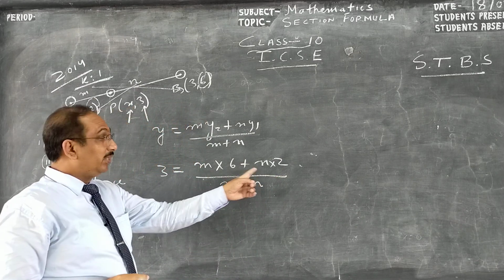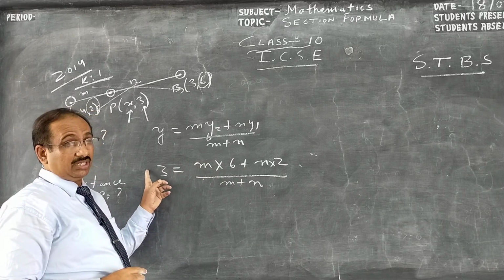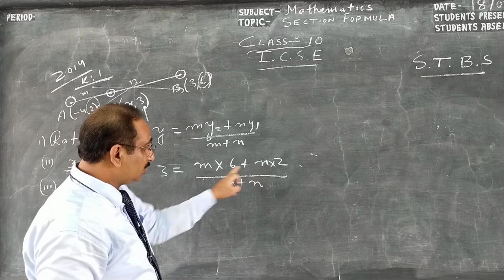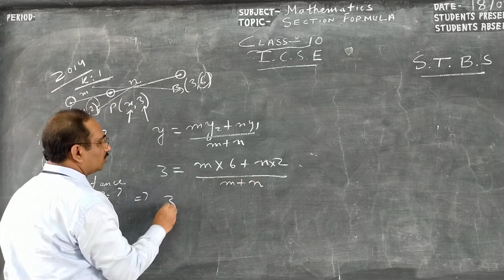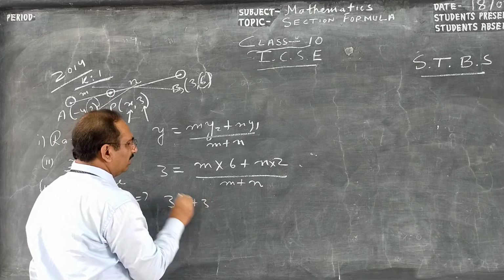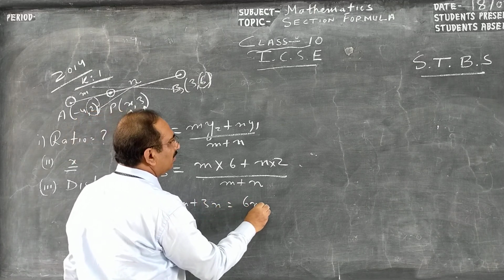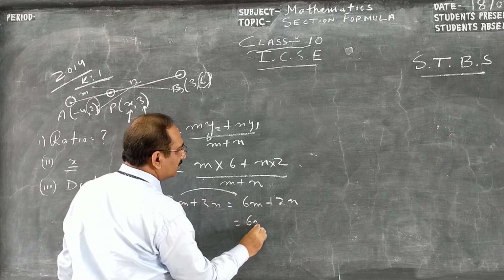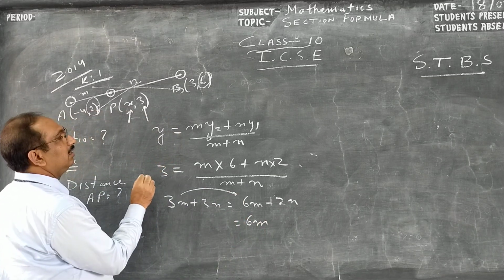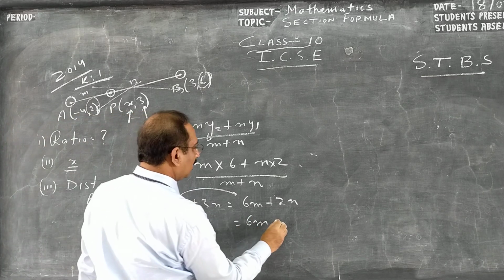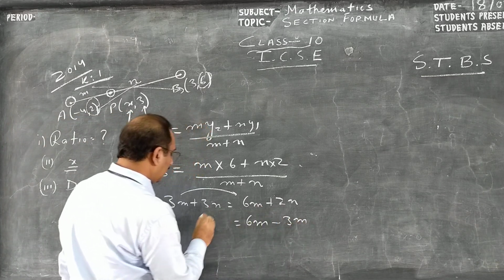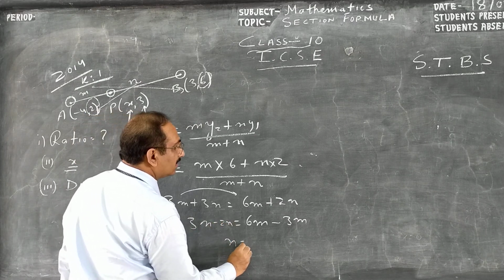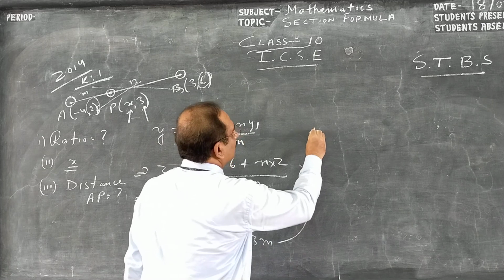Generally I told you it gets negative, and this is 0 over here, but remember, this is not 0 here; this is not the x-axis or y-axis. So this 2 can be positive in this situation. So you cross multiply: 3m plus 3n equals 6m plus 2n, one step I am skipping. You take the smaller one towards the bigger one, so you put the implies sign. Minus 3m, and here 3n minus 2n, we get n is equal to 3m.